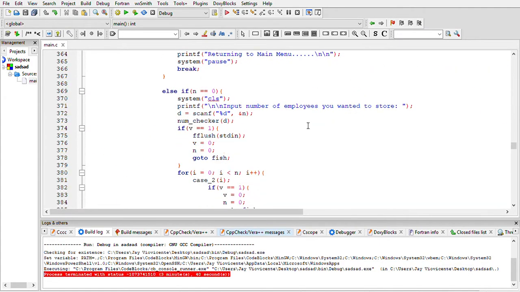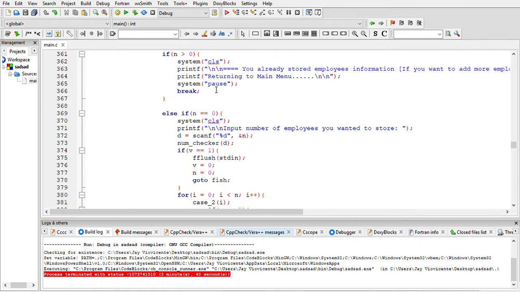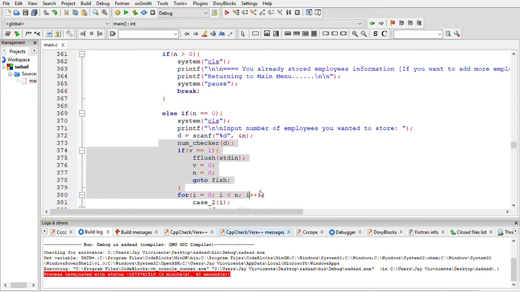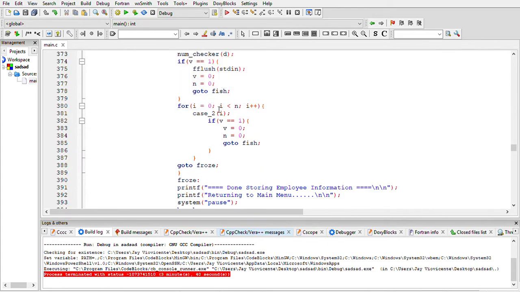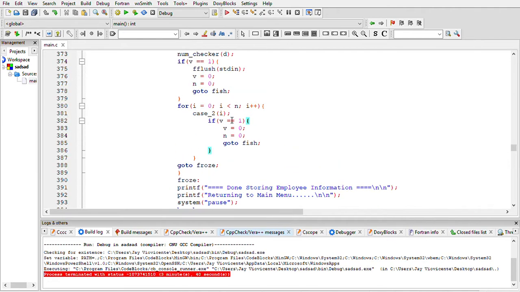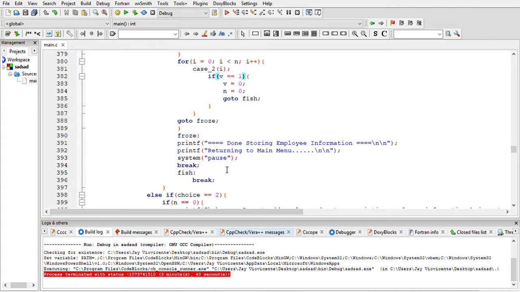Then an else: if not 0, it will continue to store on the choices of number 1. Then calling the function, checking it, then go to the end, it will end the program. And if case 2 has an error, it goes to the end, my bad.